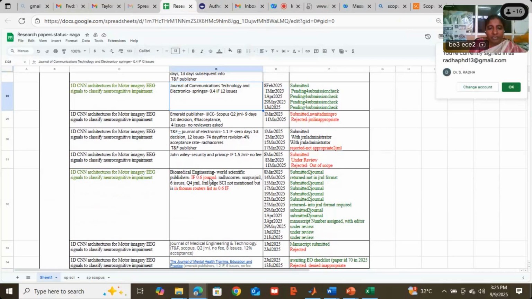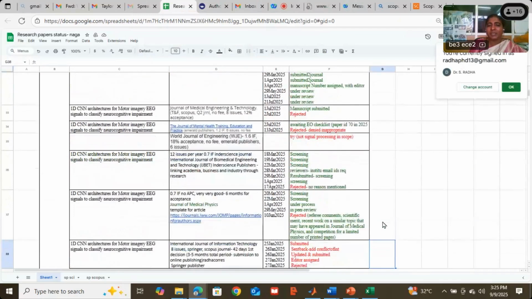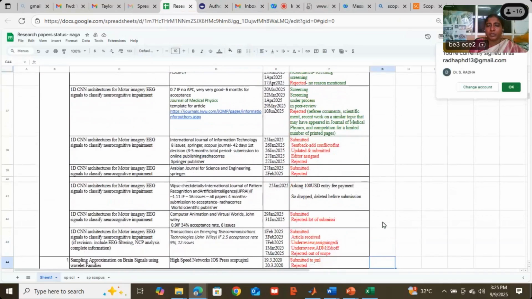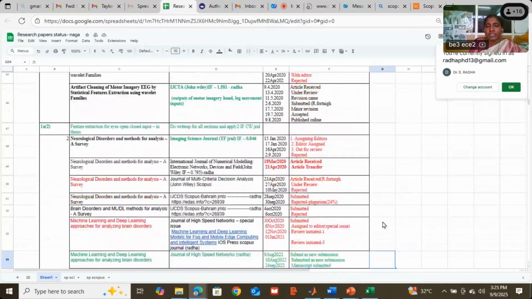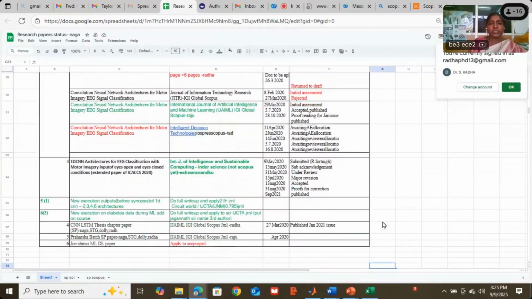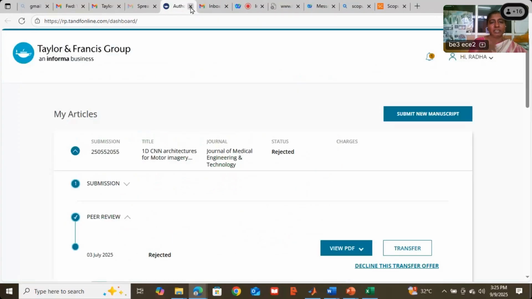And this is World Scientific Publishers. Like that, I am maintaining the status. All this takes time, but in the long run, if we want to stay in this career, it's good to have some knowledge rather than simply moving ahead without learning anything. So these are the details. This is about my cousin's research status. In the Word file I showed you my research status.